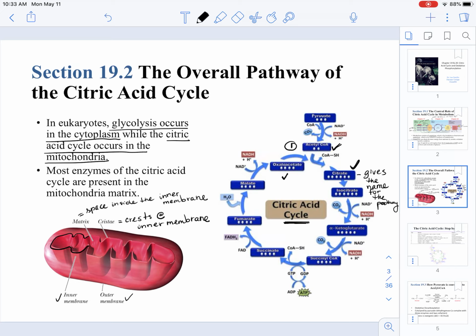Now, one of the things is that this is called a cycle because, as you can see in the first reaction, as I just described, and we're going to talk about in detail, we are combining acetyl-CoA and oxaloacetate. As this molecule that produces citrate is cycled through the whole process, we are also going to be producing overall oxaloacetate. So that's why it is called a cycle, because we're starting with combining the product of the cycle with the first incoming molecule.